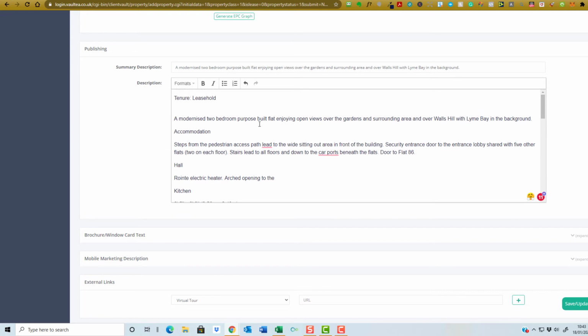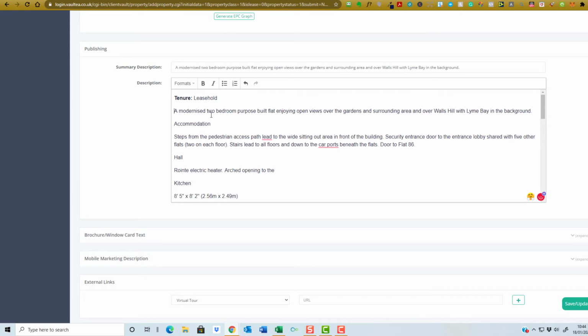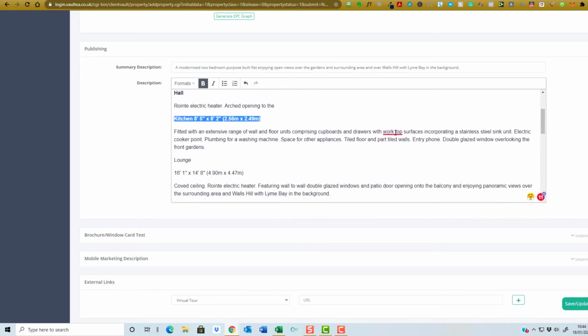Something to be aware of, that some of the portals don't like some of the formatting that you can use, and even though you have bullet points, some of the portals like bullet points, some of them don't. Some of them like capital letters, as in if you've written the room name in full capital letters, others don't. For example, Zupa changes all capital letters into italics. So I'd be very cautious with the formatting that you use. What I would recommend you do is use sentence case and then use the embolden, because that appears to work on all of the portals really well.